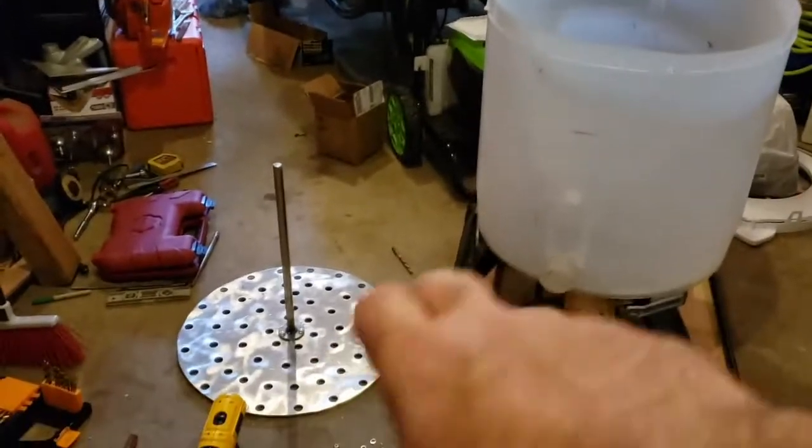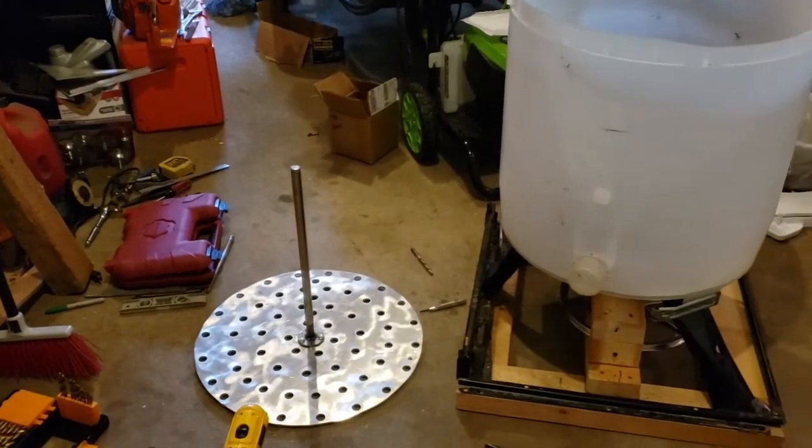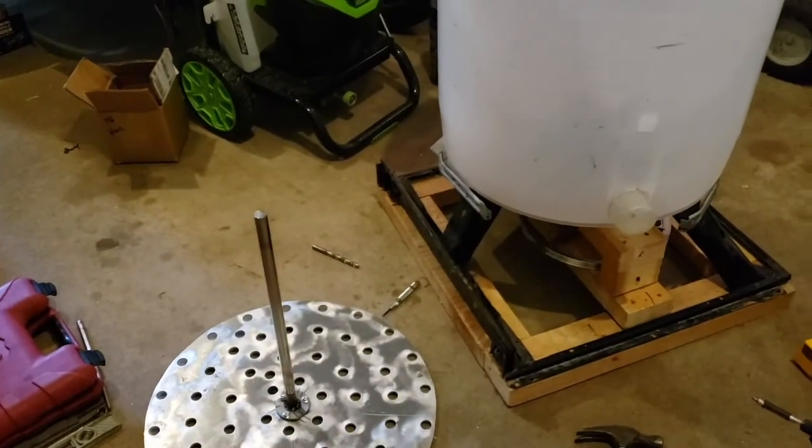One of the things I've been working on is the chicken plucker here. We can't find chicken pluckers anywhere — everyone's sold out because so many people bought chickens this year. The other thing we're going to need is a scalder. I was going to use a turkey fryer with propane, but regulating the heat might be difficult. I looked online and scalders are expensive, so I came up with a way to make my own. Let me show you that now.